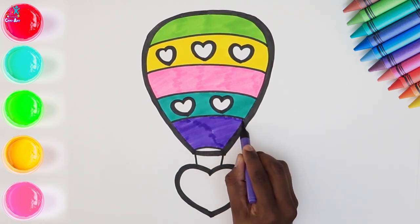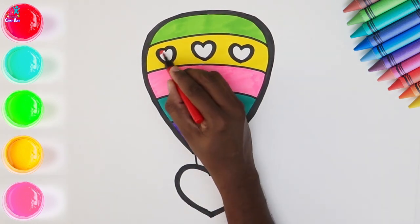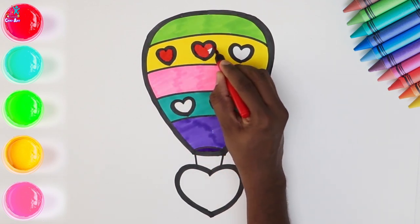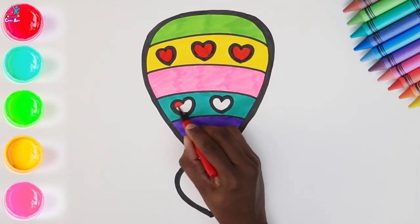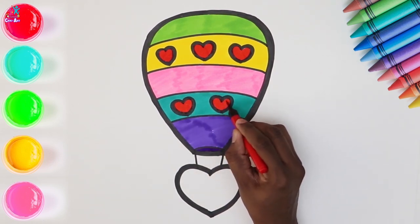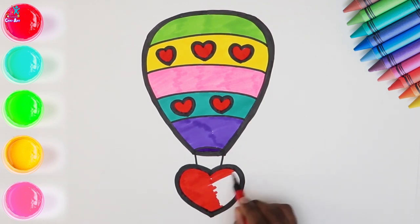Now what colour should we do the hearts? How about red? Of course. That does look fantastic against the rainbow background. Ooh, love, love, love. I just can't wait to ride in this hot air balloon. I want to go all over the world and look down from the sky on the beautiful mountains and the oceans and the rivers. Oh, wouldn't it just be wonderful? Imagine. And there we have it.